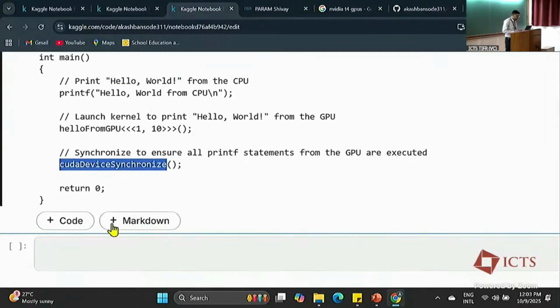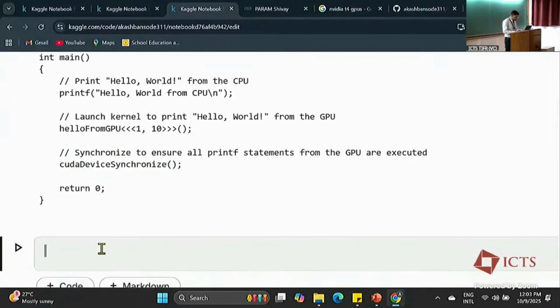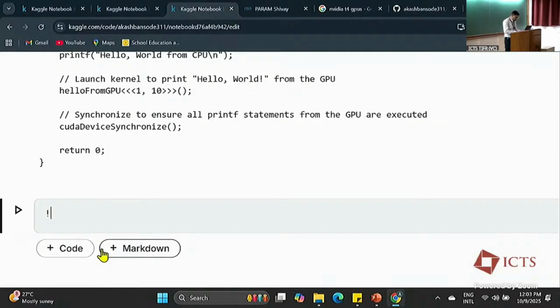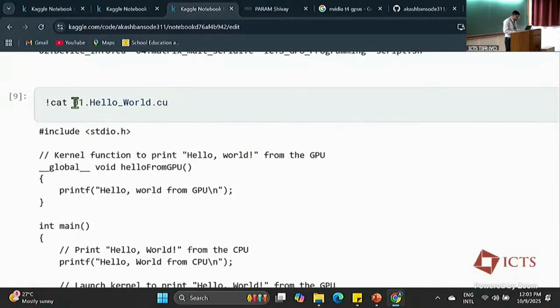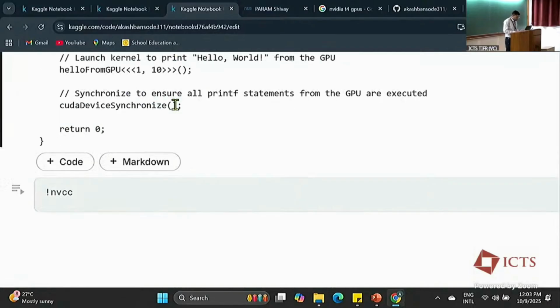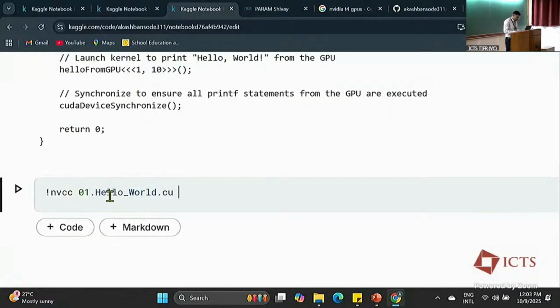Then how can we compile it and run it? Just see: NVCC, that is the compiler name. Then what is the name of our file? That is helloworld.cu, then -o. Why have we mentioned the file name here? First, the compiler name you have to mention.